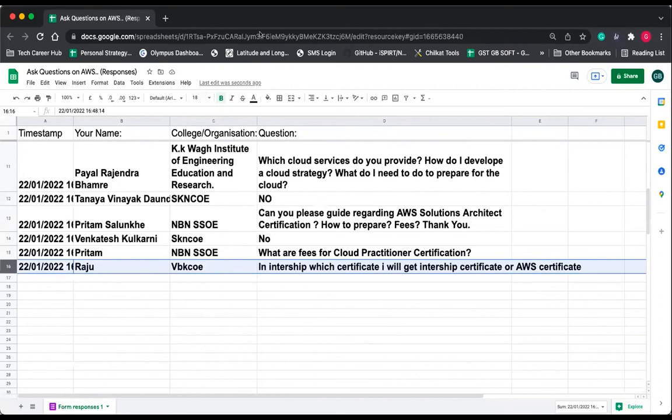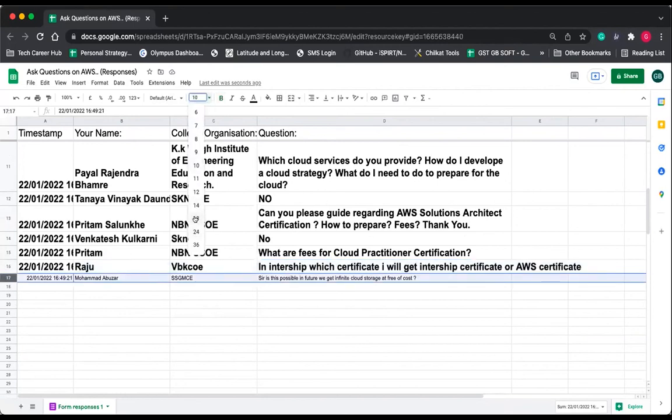So yes, students. Atul sir, how was the session according to you? What are the pros and cons? I will try my best. Yes, it is a very, very good session, sir, because I also did not know much about AWS, and many of my doubts got cleared from this.